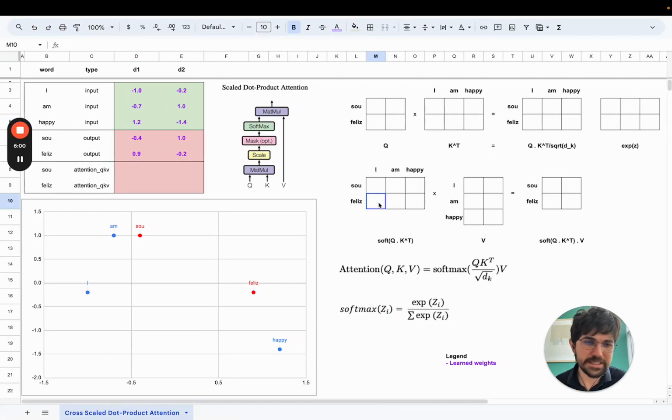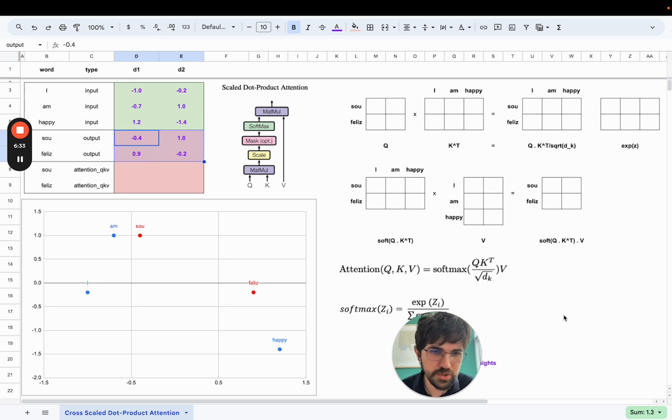So I'll be implementing here step by step on Spreadsheets, and the reason I'm using Spreadsheets is because it's a better way to visualize the math and the numbers, like how the multiplication works, so it helps to give some intuitions. So let's start. The first thing I'm doing here is, when I have a given selection, I'm giving a name here, input, and this is going to be my output.